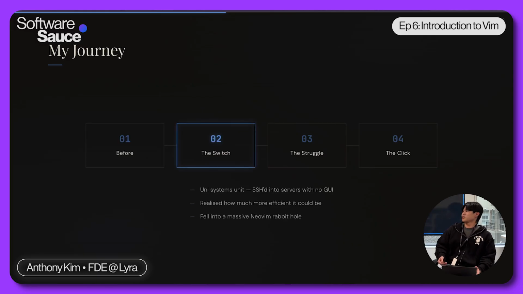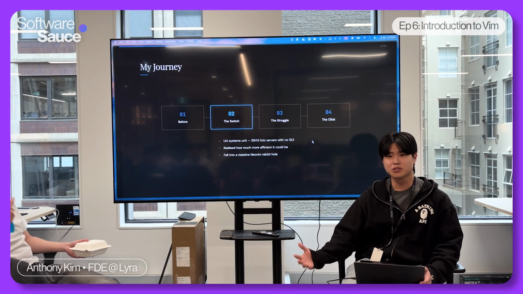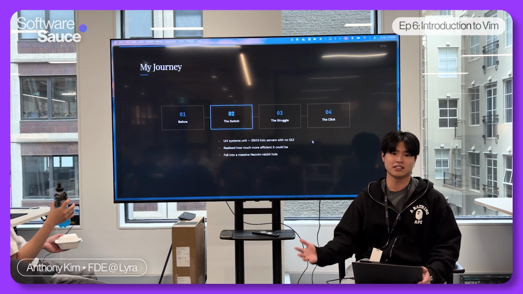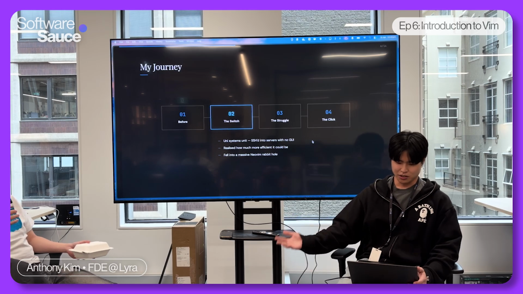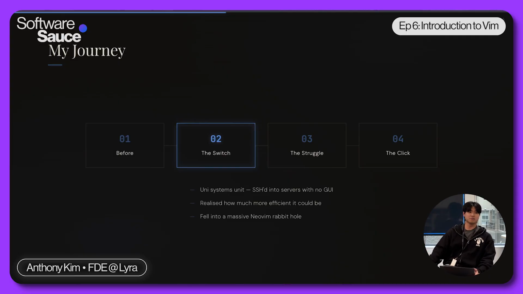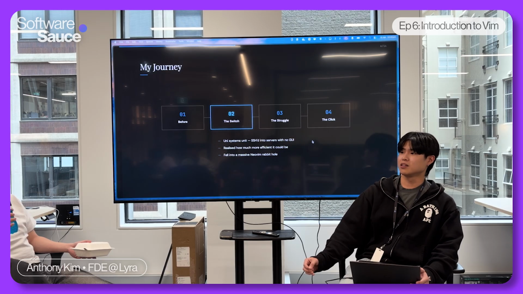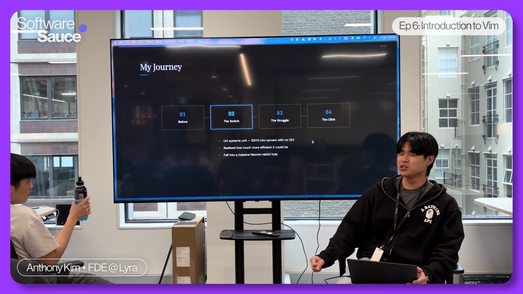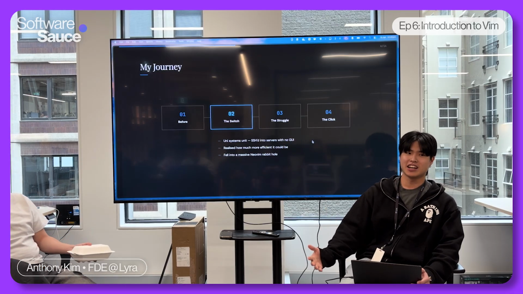And the first time I actually encountered Vim, I was kind of forced into using it. So I was doing a systems unit at uni, and they forced everyone to SSH into a Linux tunnel, and it had absolutely zero GUI, no graphical user interface at all. So just working with the terminal, and they gave us these tasks to do in the terminal. You can only use Vim, nothing else. No code editors, no IDEs. I kind of just ducked it out because there was no other choice. And I realized, as I was using it, how efficient it can really be.